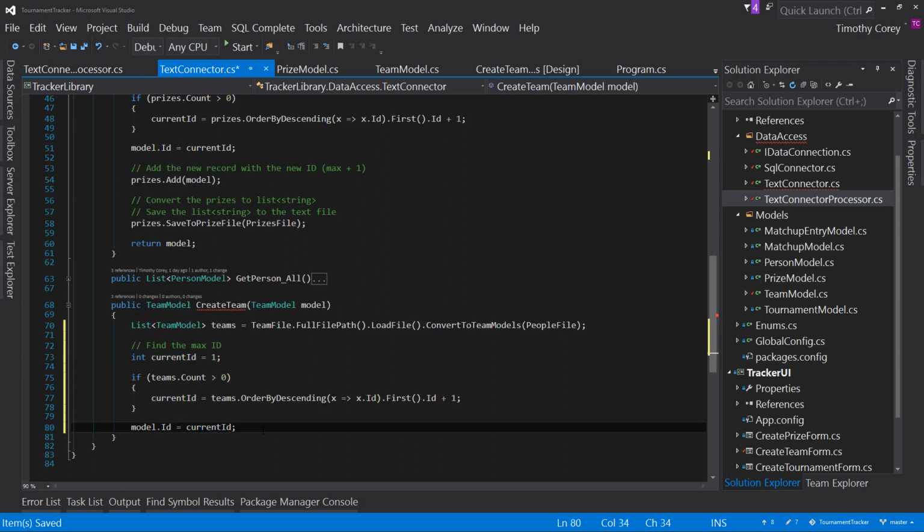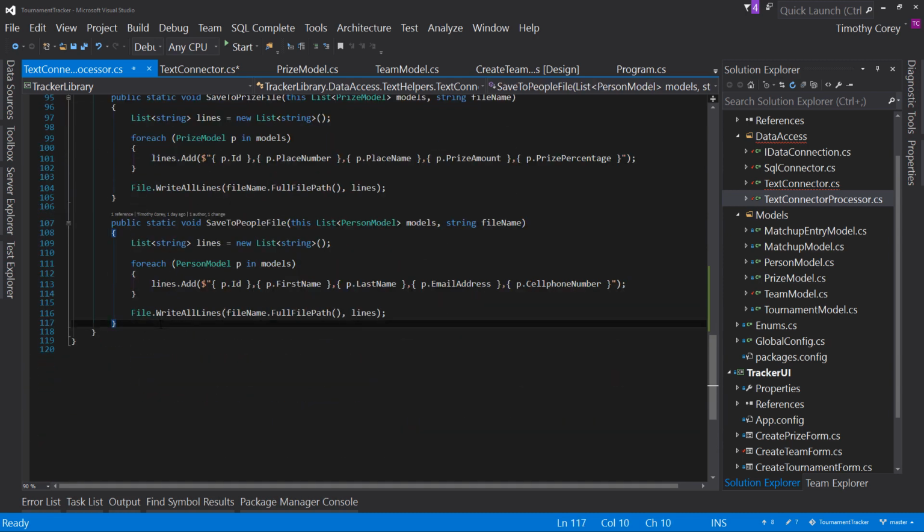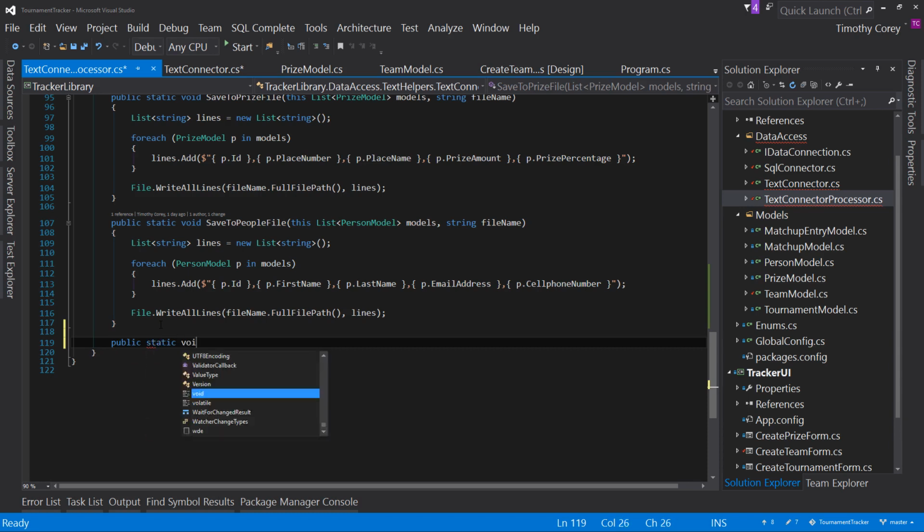And then we're going to say teams.add. File, save to people file, and now we will have public static void save to team file.